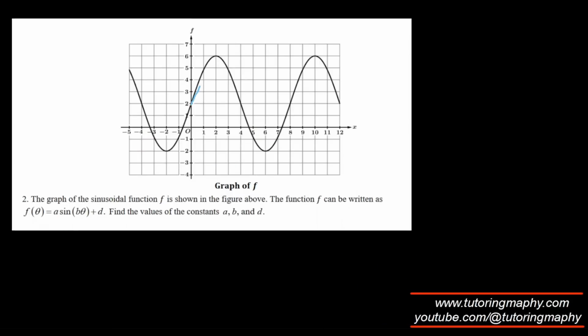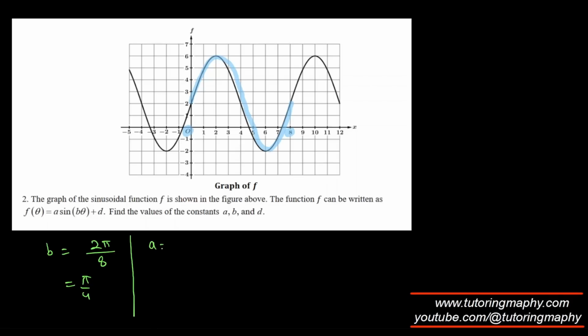Likewise, over here, right away, I can say that the value of A should be positive because it is increasing in this sense. So the value of B will be 2 pi over period. And what is the period? It starts from here and goes all the way till this point. So it starts from 0, goes all the way till 8. So 0 to 8 is just 8. So 2 pi over 8 is pi over 4.